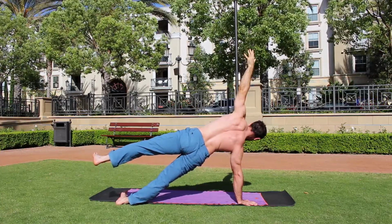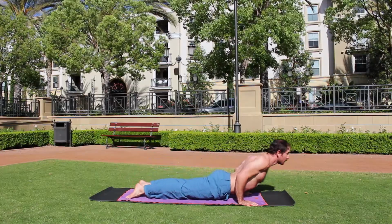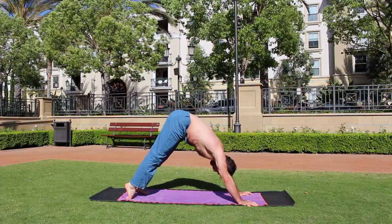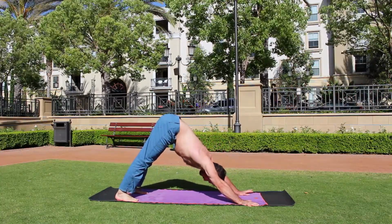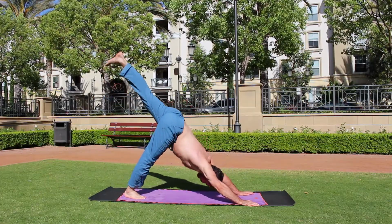And then come into your plank pose if it's lifted. Shift forward, chaturanga with a lifted leg. Lower the foot for your up dog. Inhale. And then back into your down dog. Lift back. Good. Lift your left leg in the sky.